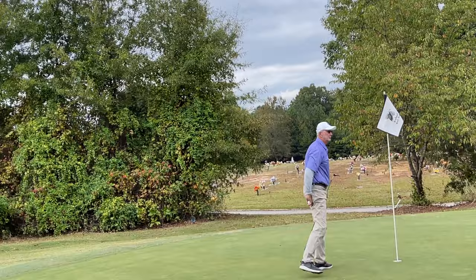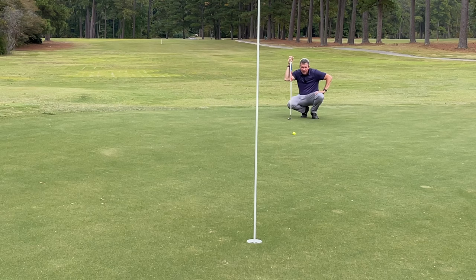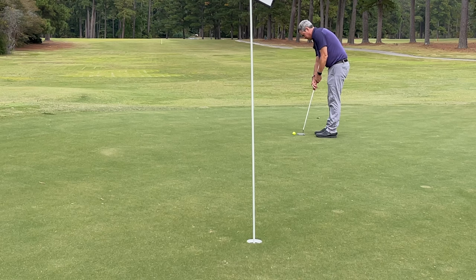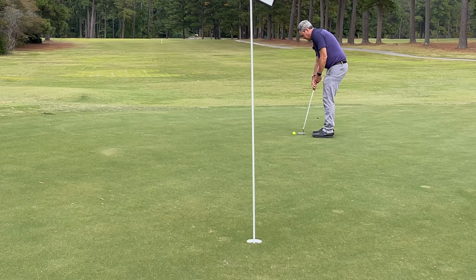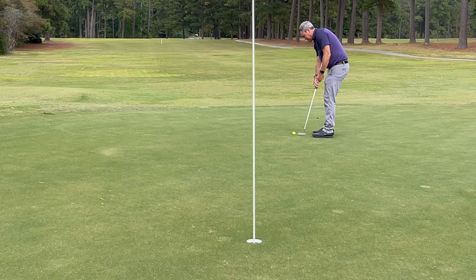You can hit mine too if you want. Oh, you're doing fine by yourself. I'm seeing a little bit left and my eyes are better than his, but he knows the course, so I don't know. Go that way? I have it going this way at the start. So I'm gonna play it at the right edge of the hole, which my brain doesn't believe, and try to get the speed. I have to make it. So I'm gonna give it a little bit extra here, more than I normally would in stroke play, just because it's make it or lose the hole.